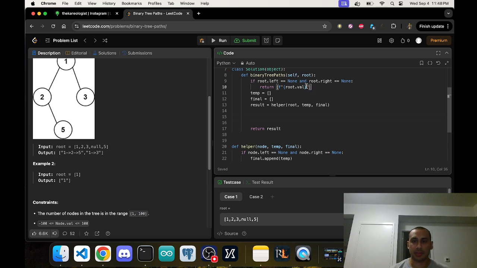We already know if there's going to be one node, it's going to do that. If there's going to be more than one node, now I'm going to go if, so now I'm going to go for i in range 0 to length of result.